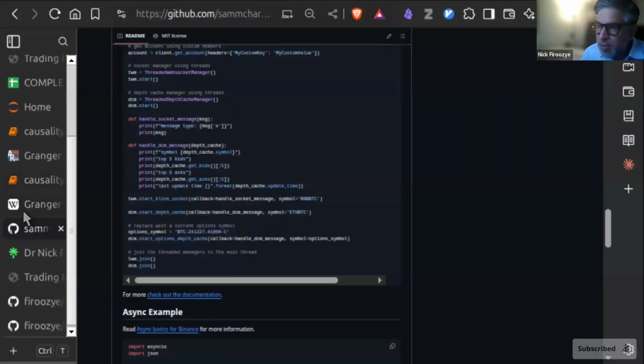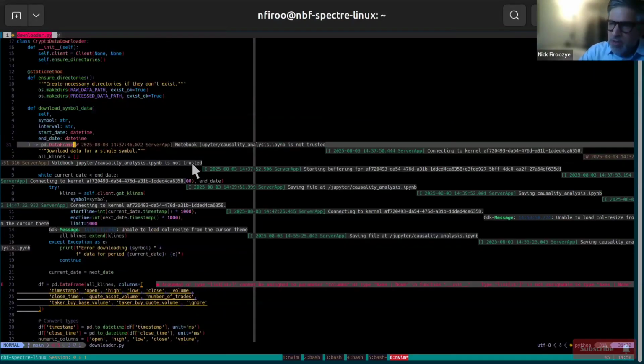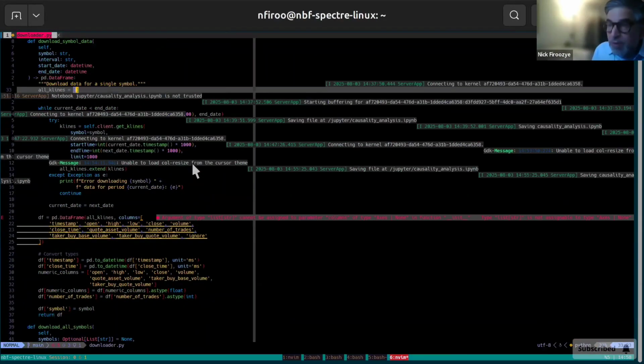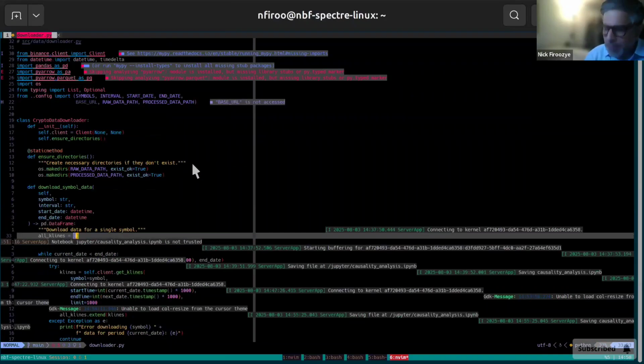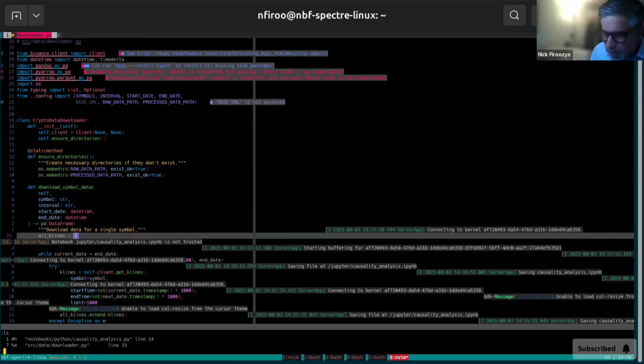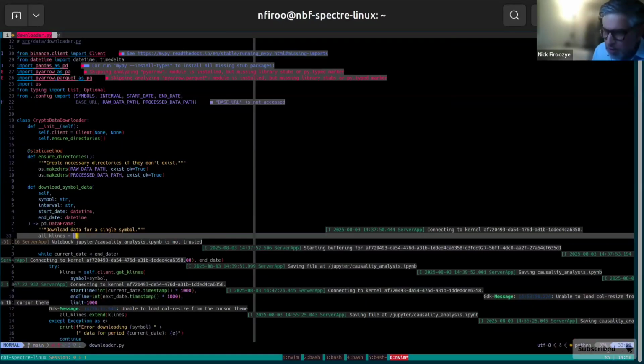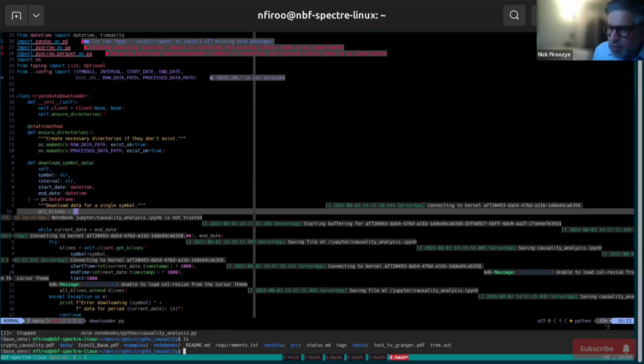So in terms of that, let's see. I'm going to go back to my page here. Unfortunately it's gotten very glitchy here, but I have something in the repo called source.data.downloader. I'm just going to go out of the data repo. So this is the repo here. It's got a README in it. It's got the crypto causality.pdf. It's got some data where I store the data. I didn't store any data in the GitHub repo. And it's got the README.